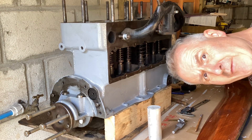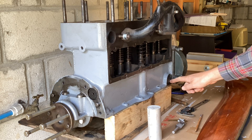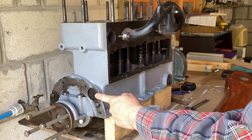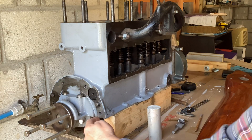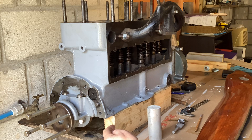Well hello, good people - I've had a haircut. I thought we'd carry on messing around with the Ford engine today. Since last time I've locked up the big ends with split pins. I'm just looking at a few things that don't actually appear in the drawings - that's the oil drain back to the pan from the valve chest, that needs a blanking plate which I'll make in due course. And that's the end of the camshaft there. Bernie Petenpole doesn't make any mention of that - I think he assumed people had a certain amount of mechanical nous. All these holes need to be blocked off, so I'm going to make a plate that goes over that locating lug, bolts on with some sealant and a gasket, and then I'm just going to put two bolts in there with some sealant on the washer area.